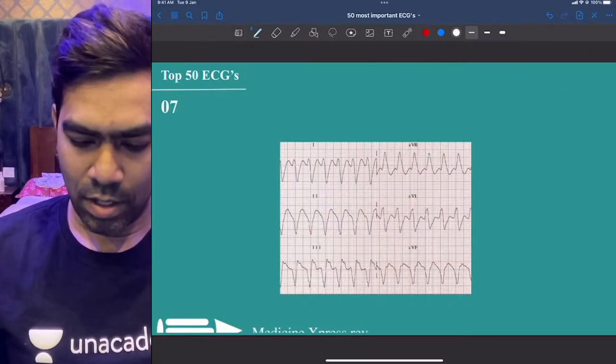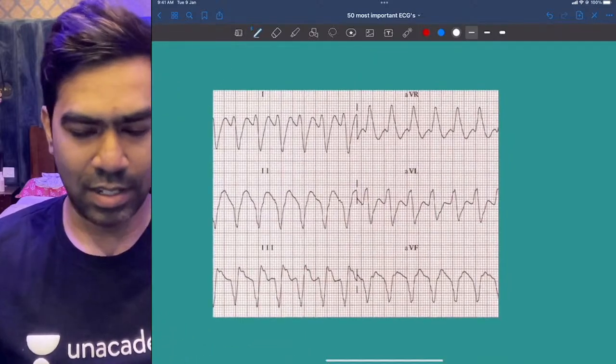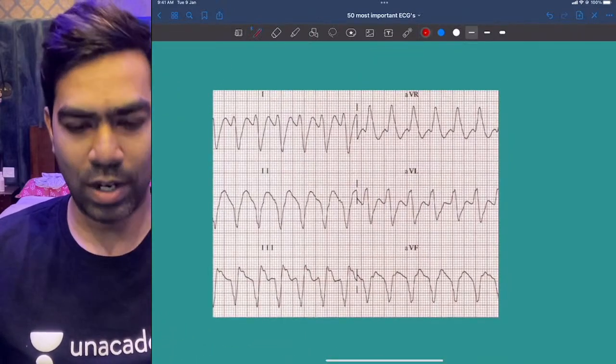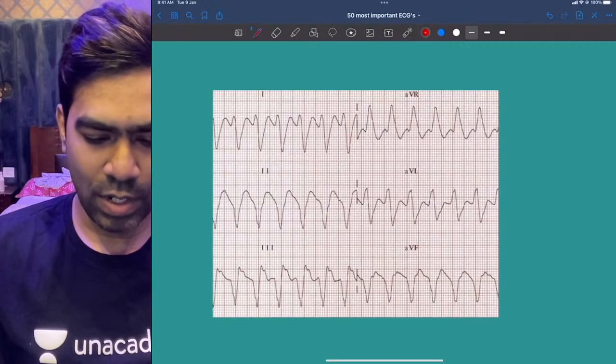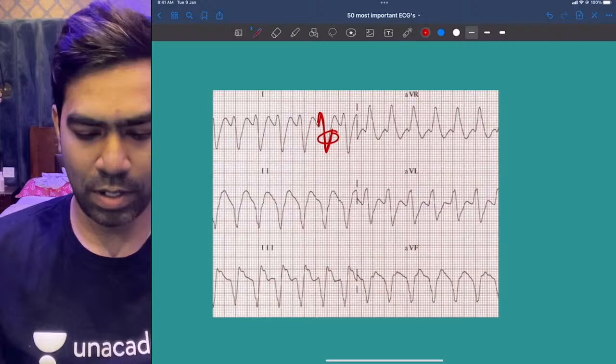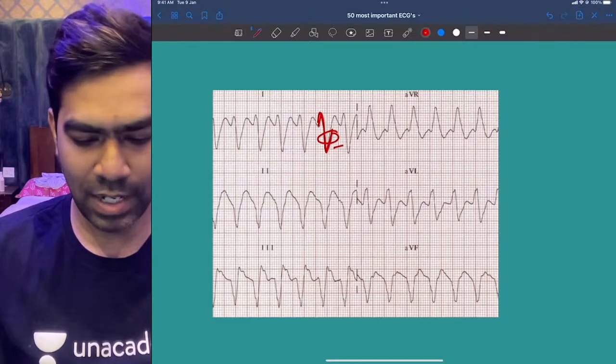And look at this EKG. Actually, this is an EKG of a ventricular tachycardia, but what you're seeing here, what is the axis? That's what I want here. So look at lead 1. Lead 1 is showing a primarily negative complex. So this is the lead 1 complex, showing a primarily negative complex.